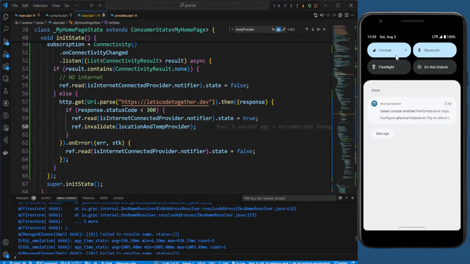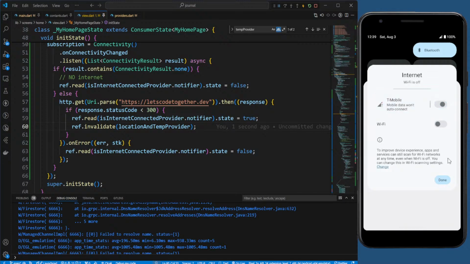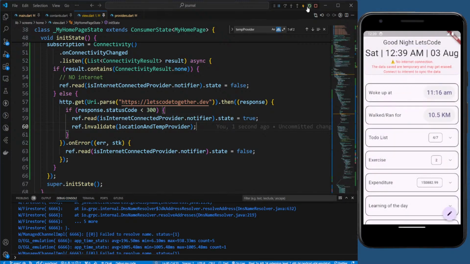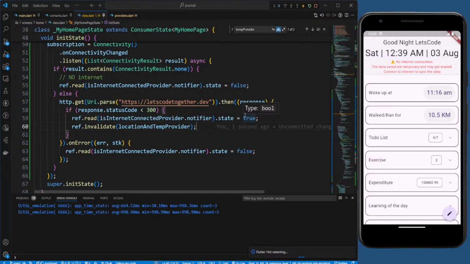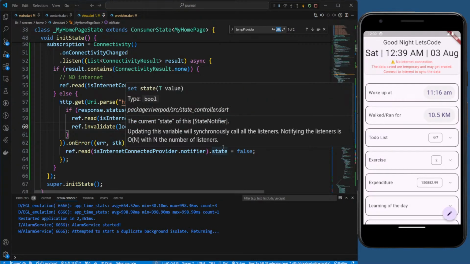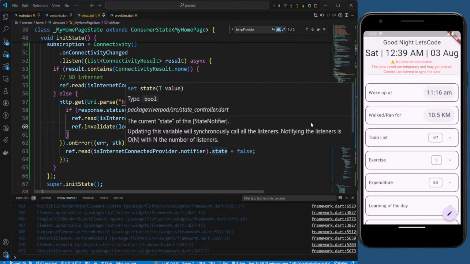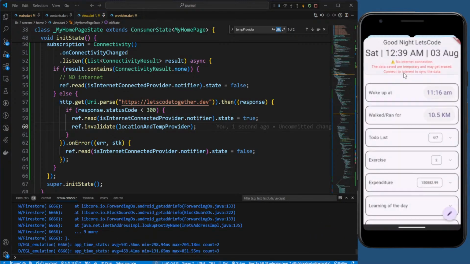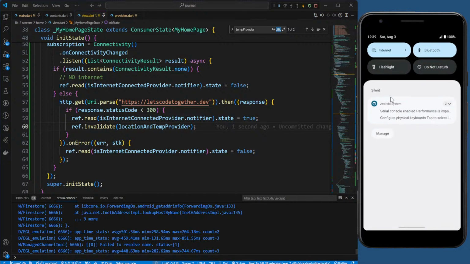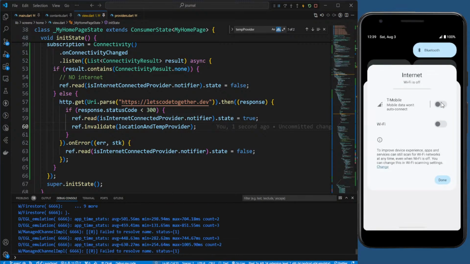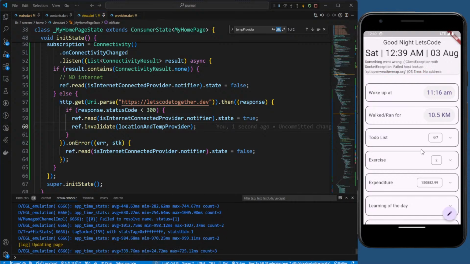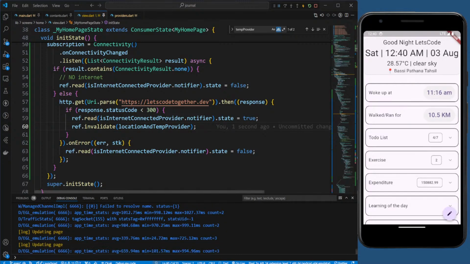So let's turn off internet. Hit reload. Hit restart. So you come to this phase. Now if you turn on internet, you get here.